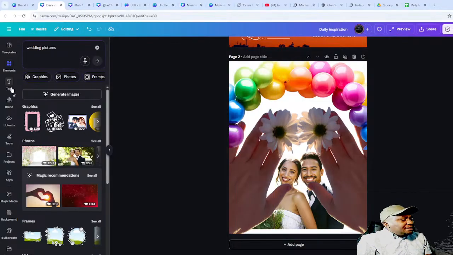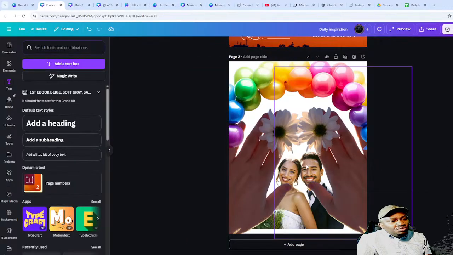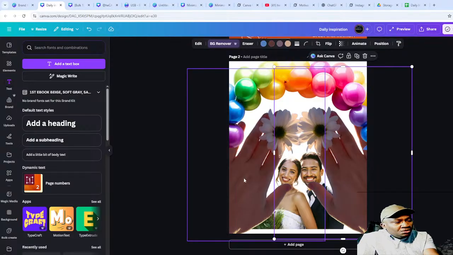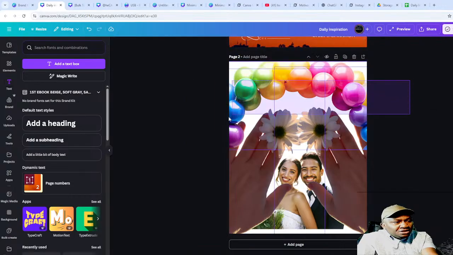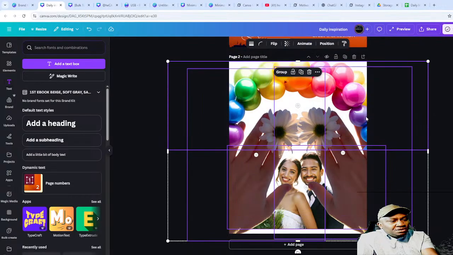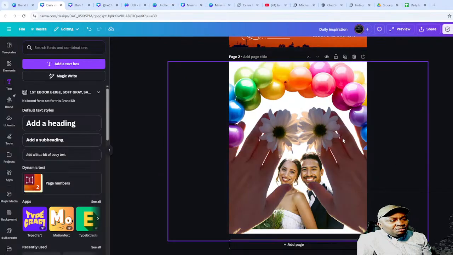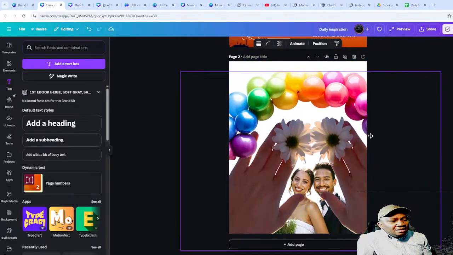Then I'm gonna add text. Now let's say I like this the way it is, so I can just group them, right? So I can click on this, hold shift and click on other elements, or just drag around the page. If you drag around the page, you just select everything. You right click on one of the elements and you click on group. If I click on group, then they are now grouped as one item. All my design is now locked as an item, right?